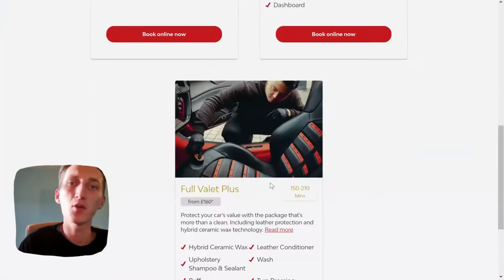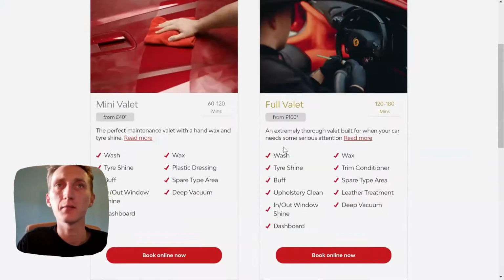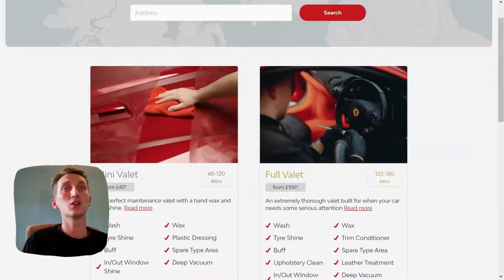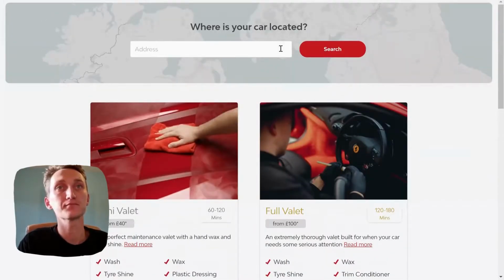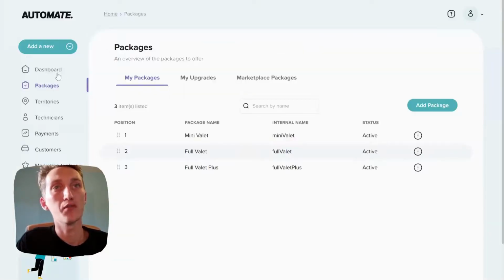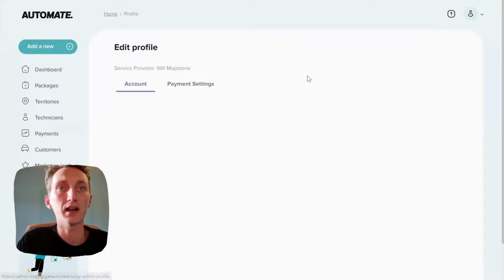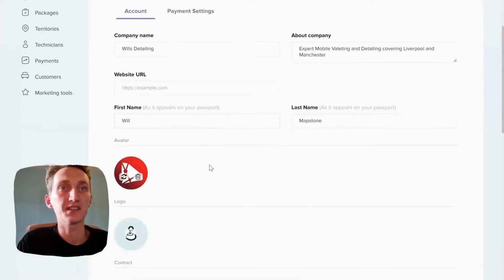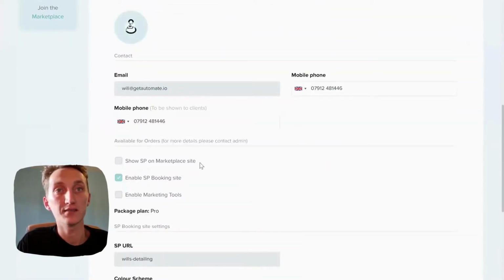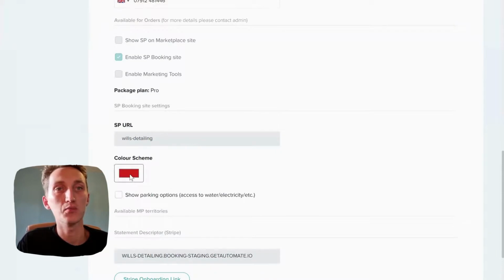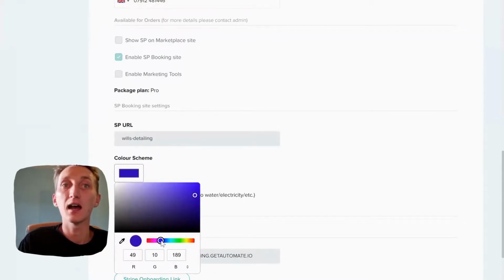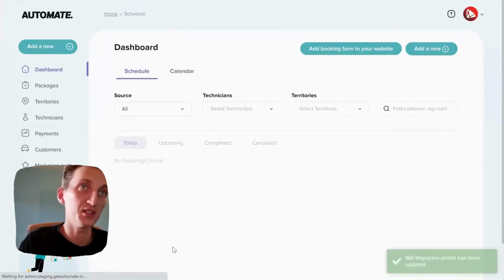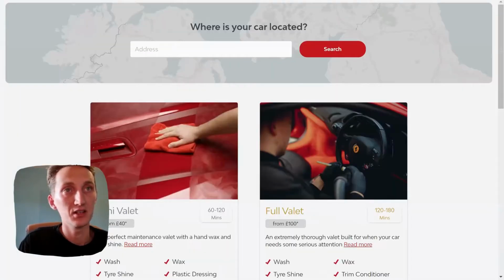But to be honest, I'm not very happy with the red color. I think I might change that. So what do you do? You go back to your settings and you go over to my profile, the little picture in the top right corner there, profile, scroll down, and then you can see here the red. I'm going to change that to blue, I think, and then press save. And then, hey presto, when you reload that page, things will be blue.